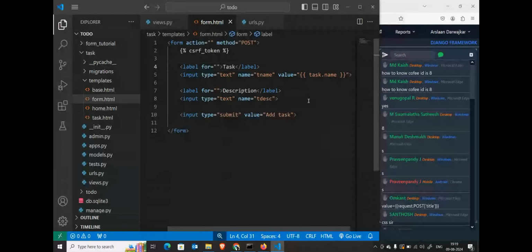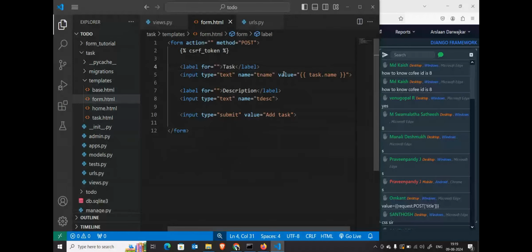At that particular ID, there is this coffee task. If I pass some other, there will be some other value.